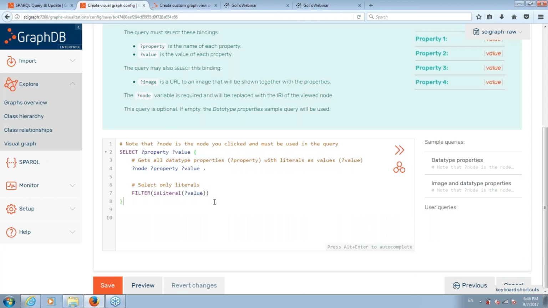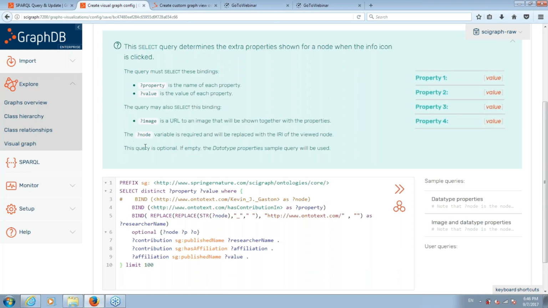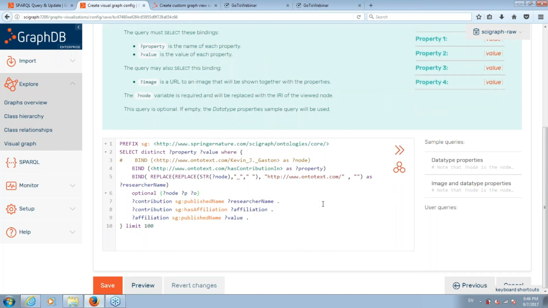As I said, what is important is that your query should be a select query that returns property and value bindings. So here, that's what I'm getting. You see, I have the property and value bindings. You have in the info above all this information to help you with configuring this.